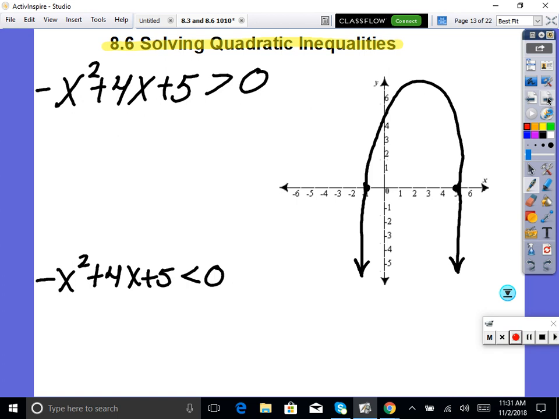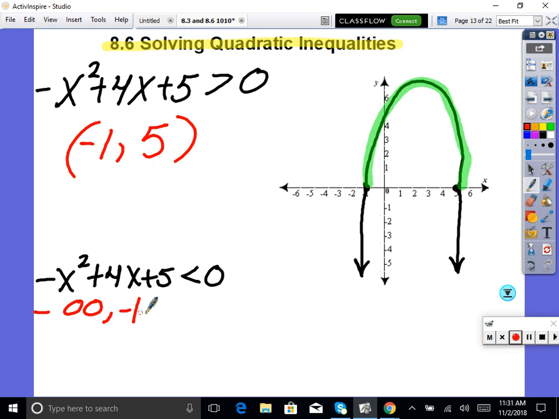Now, looking at this one, let's answer it with a graph. When is this quadratic greater than 0? So, when is it greater than 0? Isn't that from here to here? So you'd say for x, values from -1 up to 5, not including either of those. When is it below 0, everyone? From -infinity up to -1, union 5 to infinity. Because it's just x. We answer in x's, but it's our y values that we're answering for.